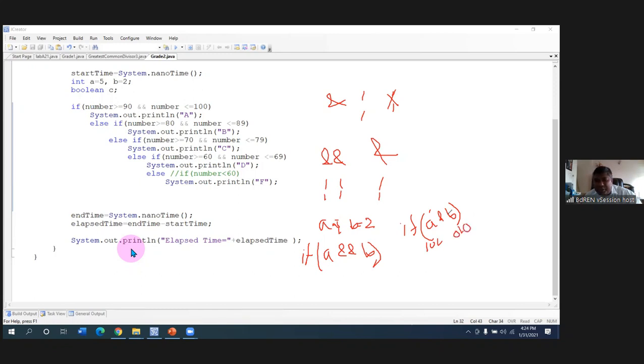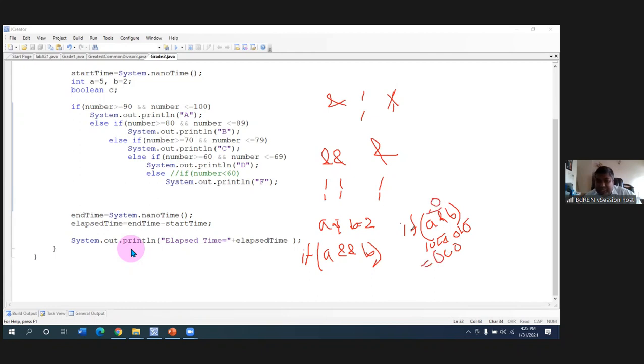It will do the operation bitwise first, bit by bit, so 1 and 0 is 0, and the result is 0.